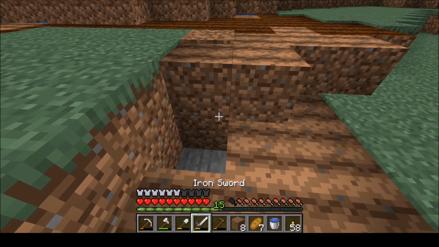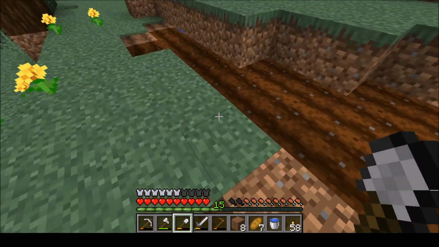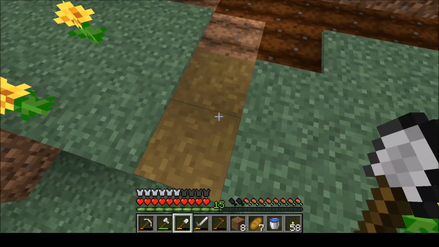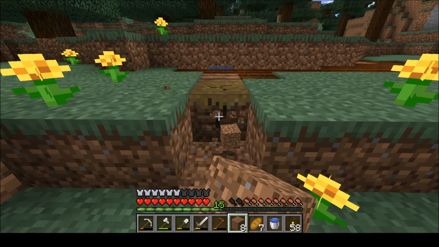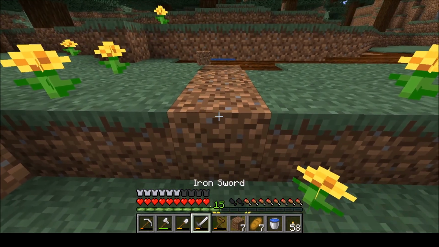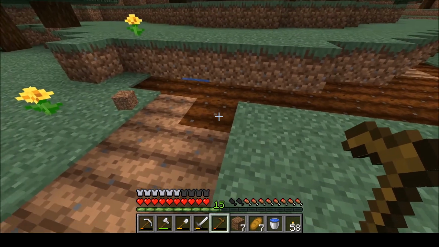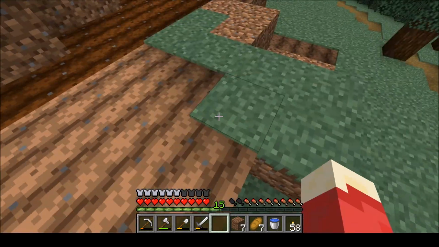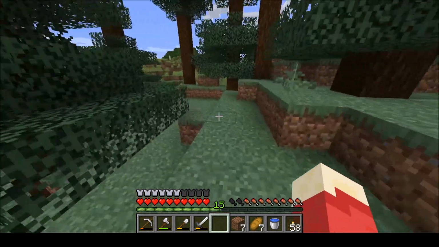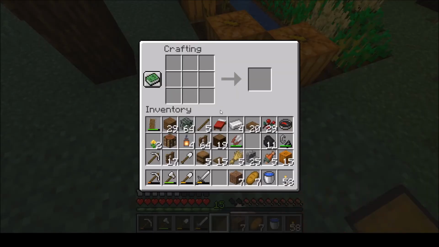And we're just going to go one further in with it, or two further in. Let's see, 1, 2, 3, 4. And this one, oop, that is the wrong thing. So this one's going to go right to the edge, that's not a problem. Then we go 1, 2, 3, 4. Oop. Those hoes do not last long. Let's make ourselves an iron hoe.